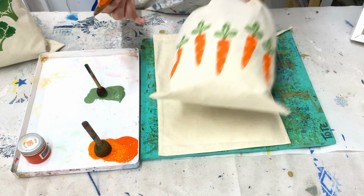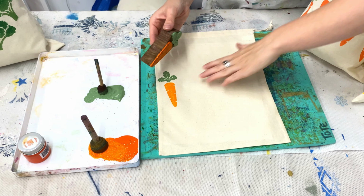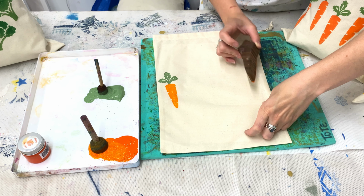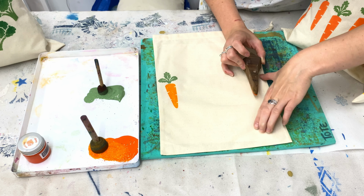Get all the paint on the block. And then I'm going to do one the other side. I've actually got lined paper under here in my bag, which I can slightly see, which also works as a line guide, so that's quite useful. So there you go, there's my goalposts. And now I can work out how many I can fit in between. So I think I should be able to fit 3 in. So I'm going to squeeze my 3 in and I'll show you where I get to.